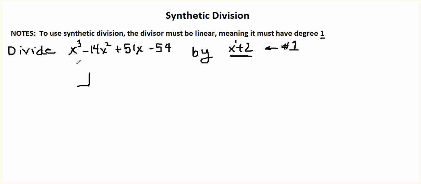I'm not going to fill my box in yet, but what I am going to do is take a look at my polynomial, my dividend, and take off all the coefficients from my polynomial. I want to be very clear: this polynomial must be in order, so the degrees for each term has to be 3, 2, 1, and 0. This polynomial is in order. The coefficient of the very first term is 1, it's missing so it's a 1. The coefficient of term number 2 is negative 14, the coefficient of the third term is positive 51, and the coefficient of our very last term is negative 54.